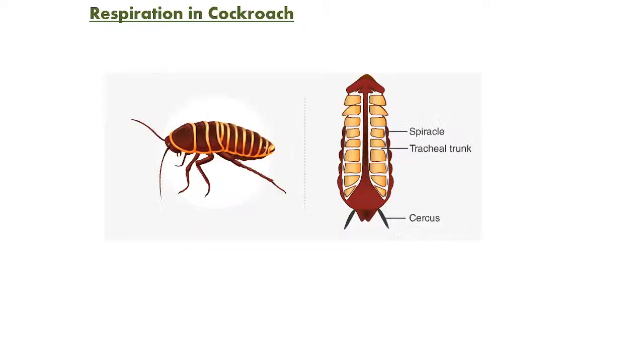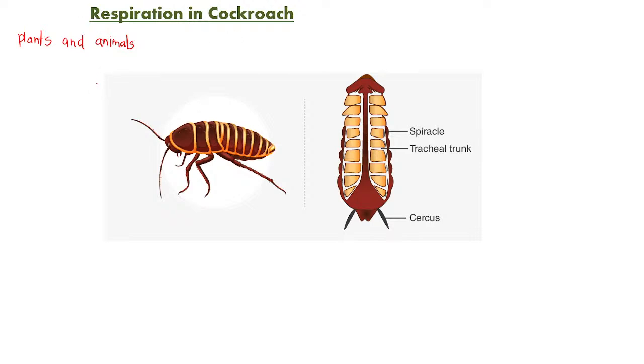Let us now understand the respiratory system in other animals. The basic process of respiration is similar in all organisms. Okay, whether you talk about plants or animals, the basic process remains the same. That is, first there will be exchange of gases, and with the help of this exchange of gases, the breakdown of food will take place to release energy. There are some organisms we are going to learn about where the respiratory system may slightly differ. So we are going to understand the respiratory system in some insects. We will start with the cockroach.